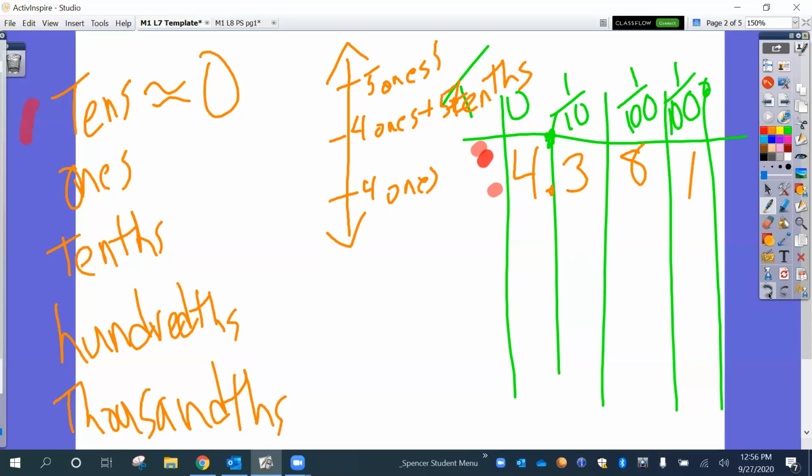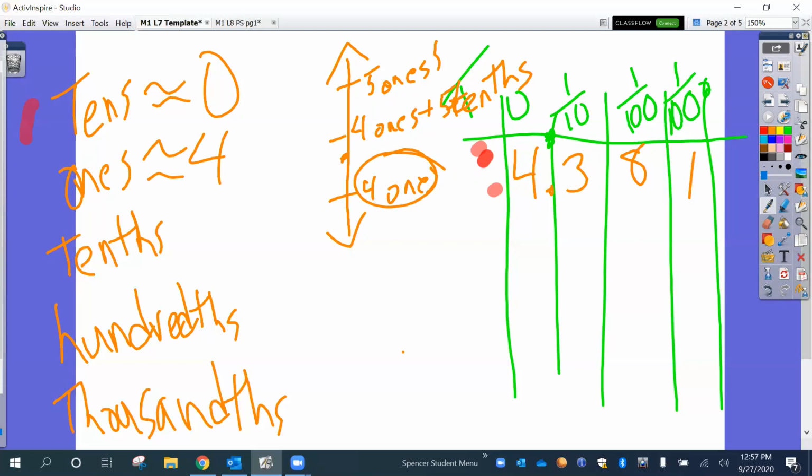All right, so, well, if we know the midpoint is 4 ones and 5 tenths, and we have 4 ones and 3 tenths, well, that's going to go below the midpoint, which means we're rounding down. So it would leave us with 4 ones. And if we're left with 4 ones, the answer would give us 4 when we round to the nearest ones place.